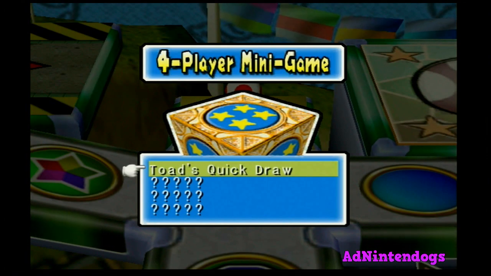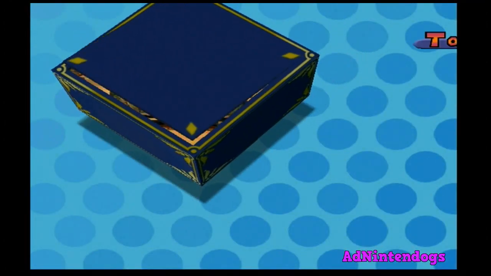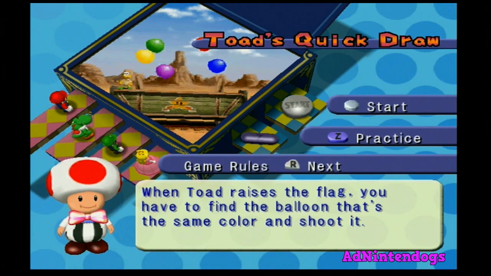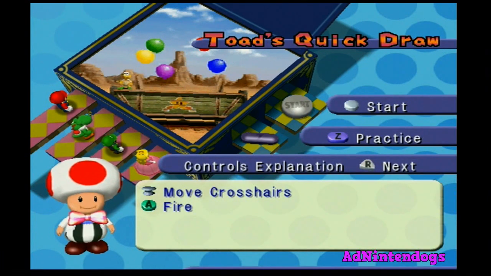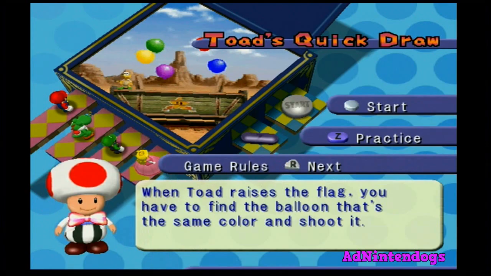Toad's Quick Draw. Oh yeah, you have to unlock the minigames when you start a fresh Mario Party 4 save file, huh? When Toad raises the flag, you have to find the balloon that's the same color and shoot it. Control stick: move crosshair, and press A to fire. The advice: keep your cursor between the balloons so you can get to any of them as soon as Toad raises the flag.